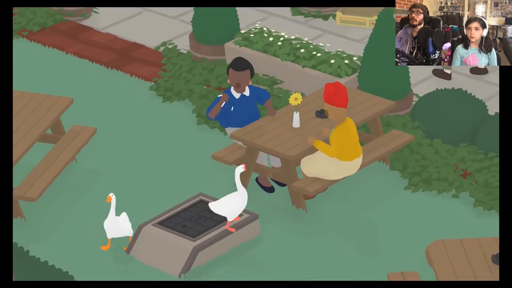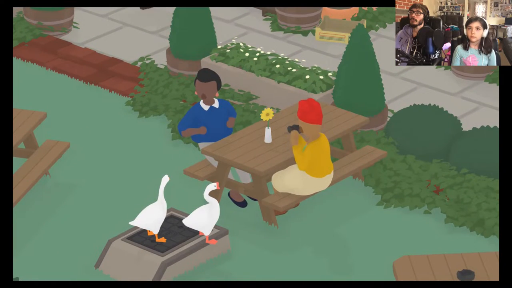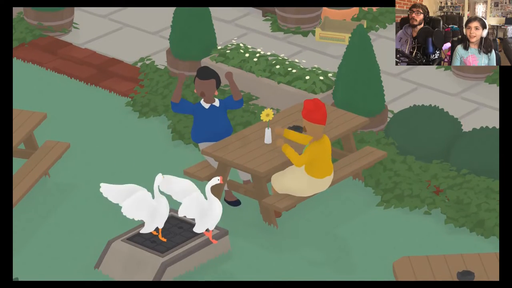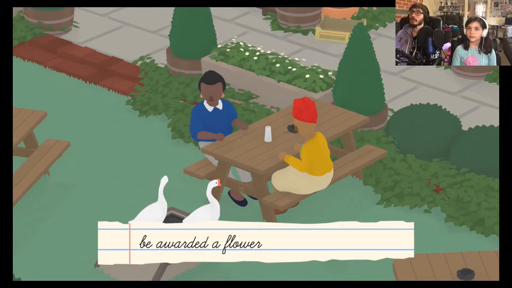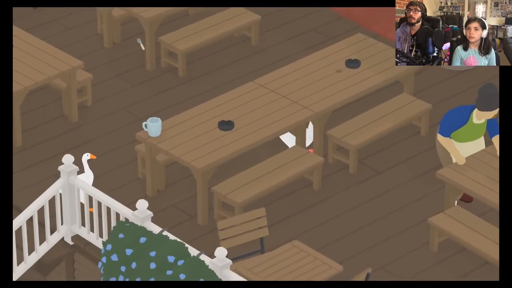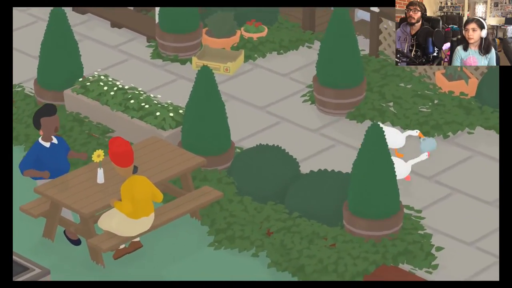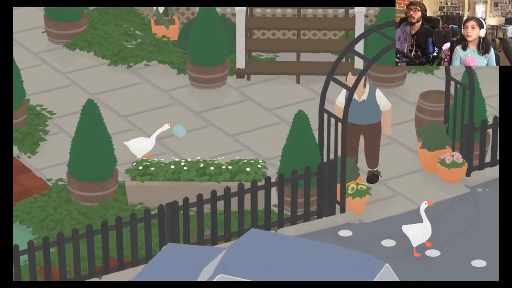I'm up here on the podium. No, not yet. Both honk at 3, 2, 1. Bow. Flap wings. We get a flower. Gotta go under here. Yeah, sneaky. Yeah, get that. Then follow. We have to get out though, that's the thing. We have to leave and then try to get back in. No. No, no, yeah.